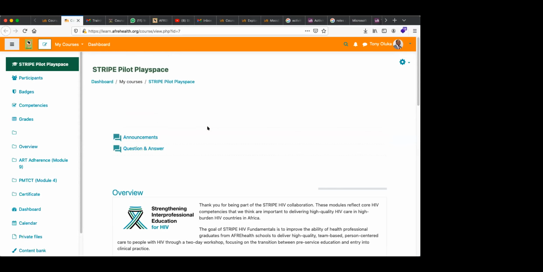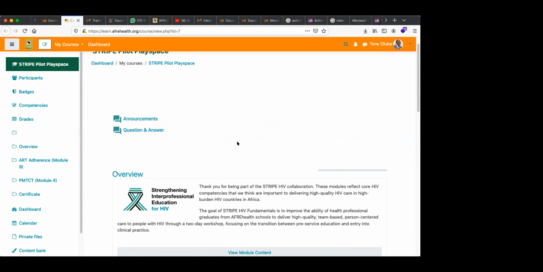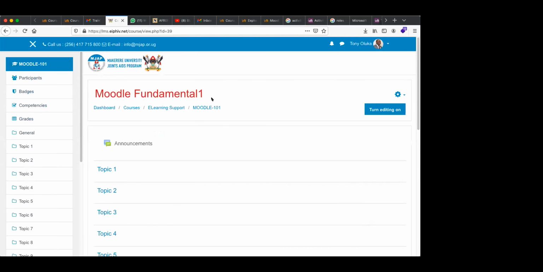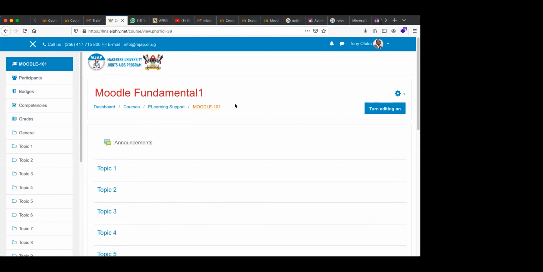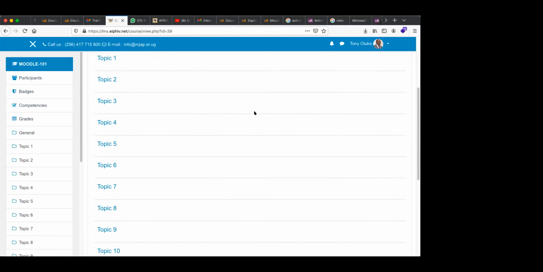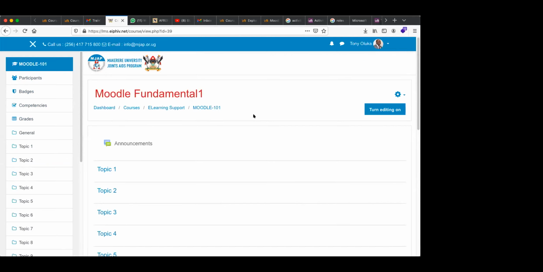Moodle organizes courses in different categories. I would like to share with you a shell that has just been created that has no material at all, which we shall be able to populate. If you look at my screen right now, this is what we'd call a course shell. There is no activity, there is no resource, there is nothing available, right? We'll use a bit of this to learn some of the details of how we can make edits on this platform.